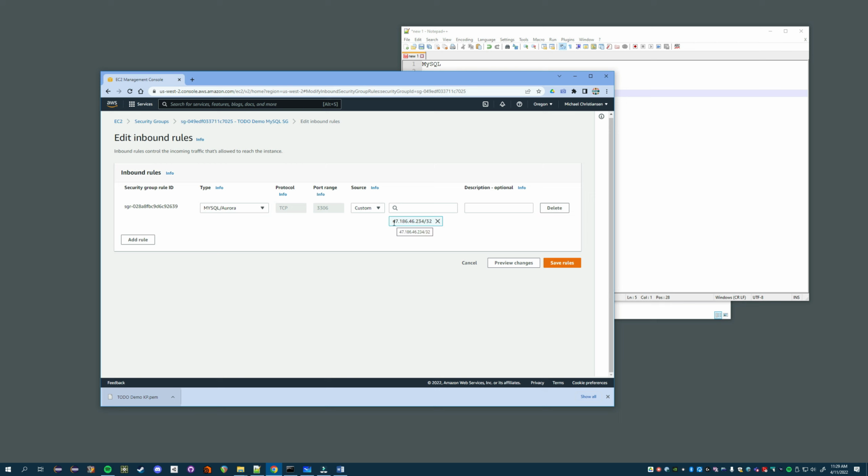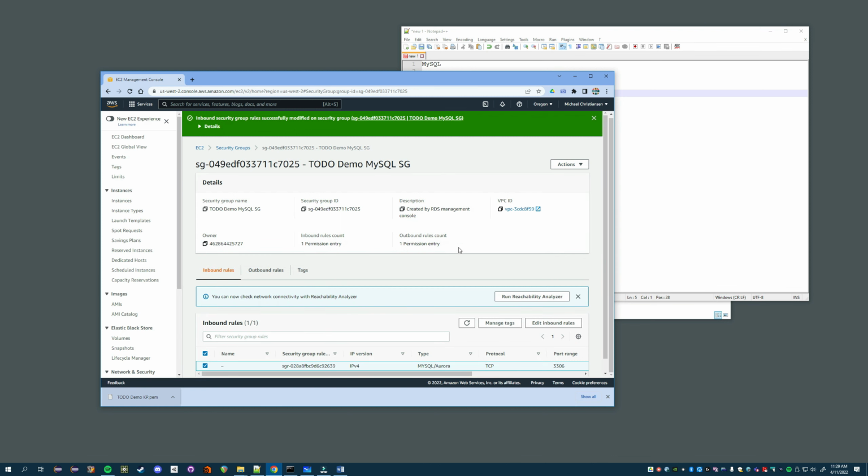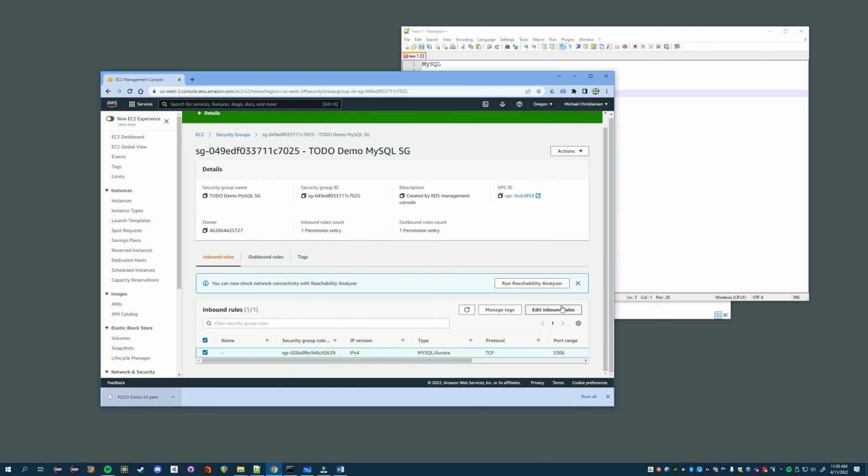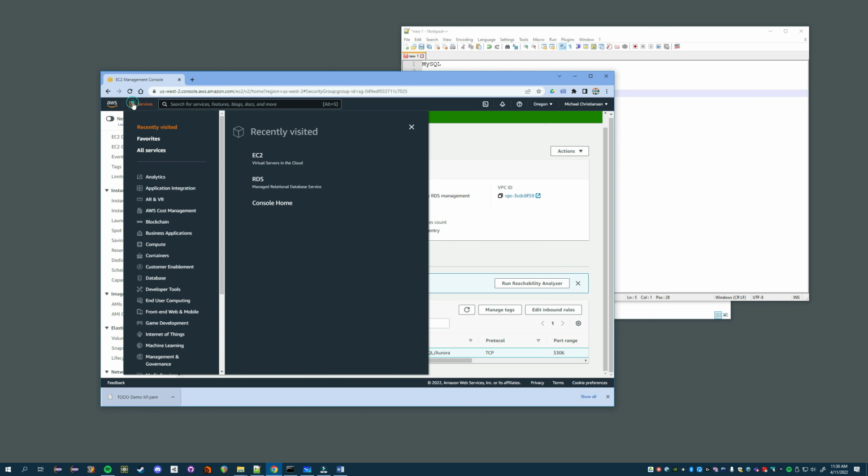So this is the IP address of my router here at home, and so this rule will not work with AWS, because when we try to connect to AWS from our servers, from our EC2 machines. So we want to get rid of that, and we'll want to do a custom anywhere IPv4. So that's where it should be. And everything else is fine. So we'll save the rule, and then it's good. And so we're done with that. And so let's go back and check on our database.